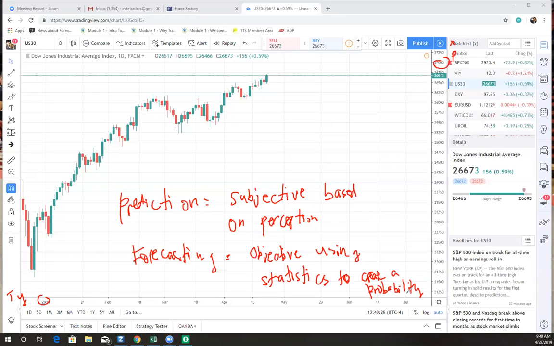What is a probability? A probability is simply a measurement of approximately where it could potentially go. So the market technically can only go three ways, right? It can only go up, down, or sideways. So if the probability is 33% at a starting point, but if you have more statistical data, you need to find the data to create the probability, to increase the probability of 33% and above.